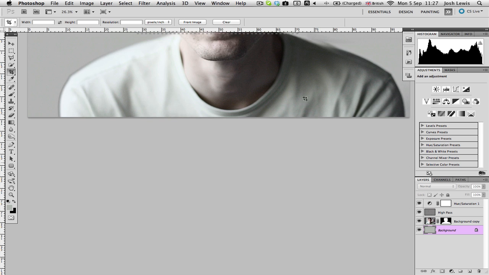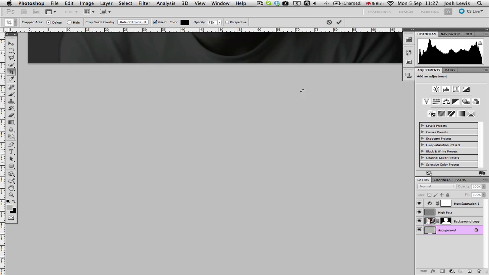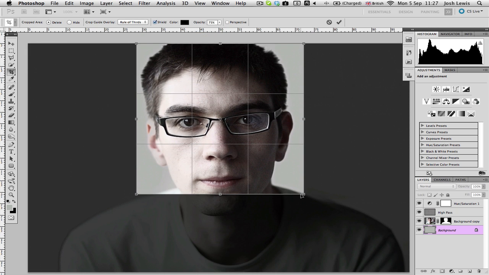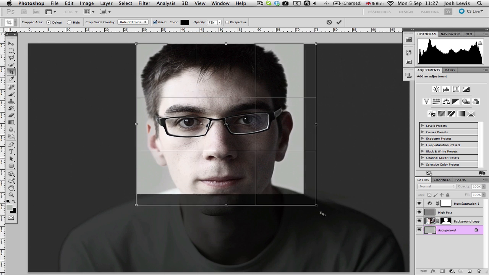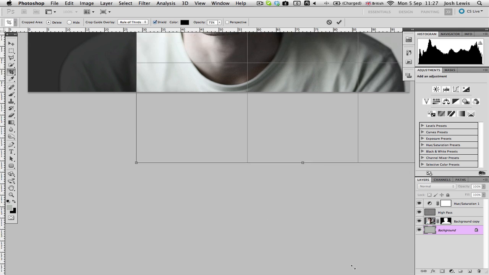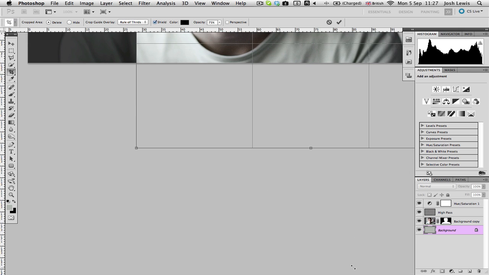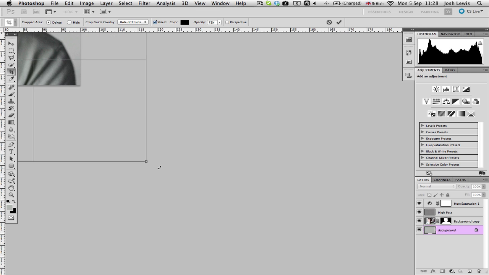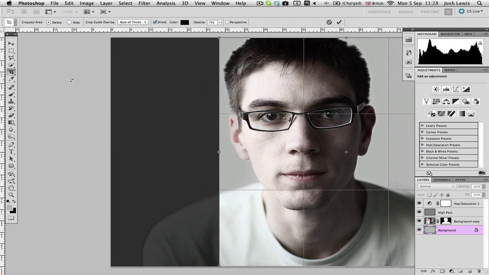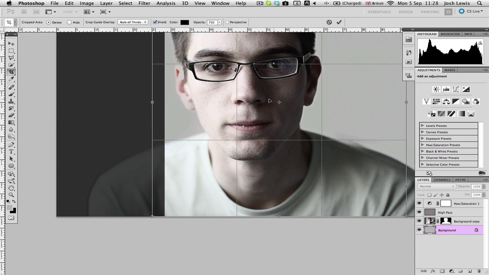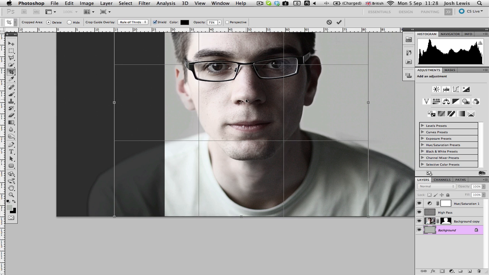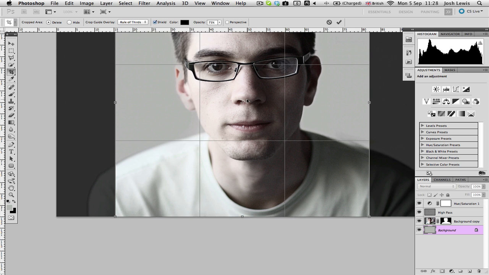I'm just going to press Shift on the keyboard. Where's the little box gone? Just keep the box square. Ooh, I hate when it does that. Now I can't move it. Sometimes I hate Photoshop. Shift and get it back to the image. And then we'll just move this so that the wall of thirds just kind of covers my eyes.